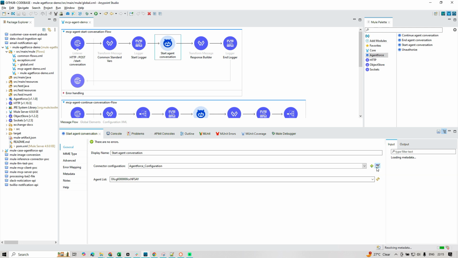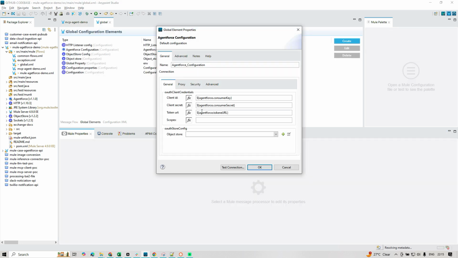Let's quickly see what configuration parameters are required. In order to connect with Agentforce, as part of this Agentforce configuration, you need the OAuth client credentials, where you give the client ID, client secret, and the token URL of your Agentforce org. These 3 things are required.